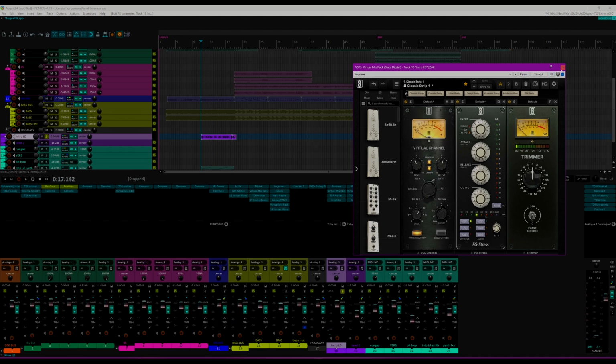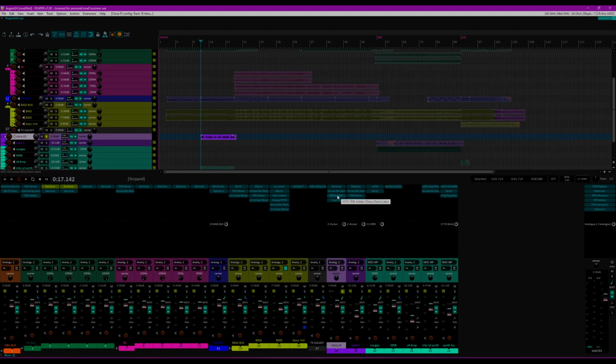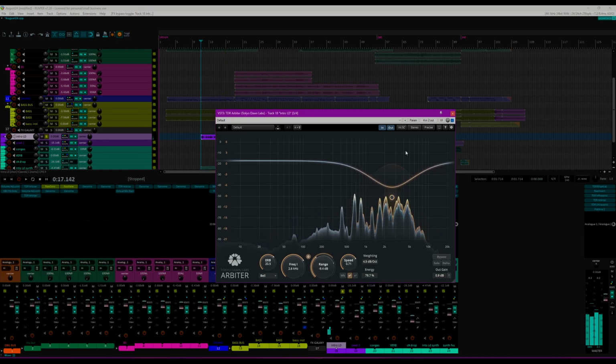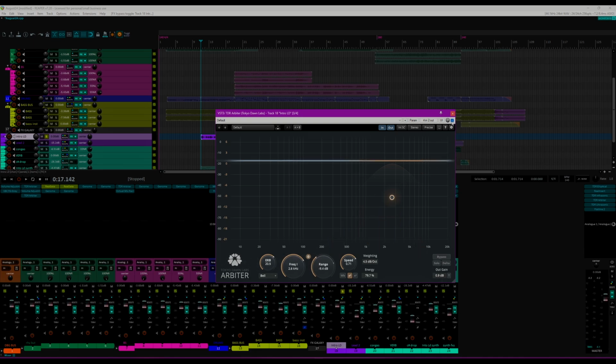Compressor to keep it level. And then I really like what this does with over here.